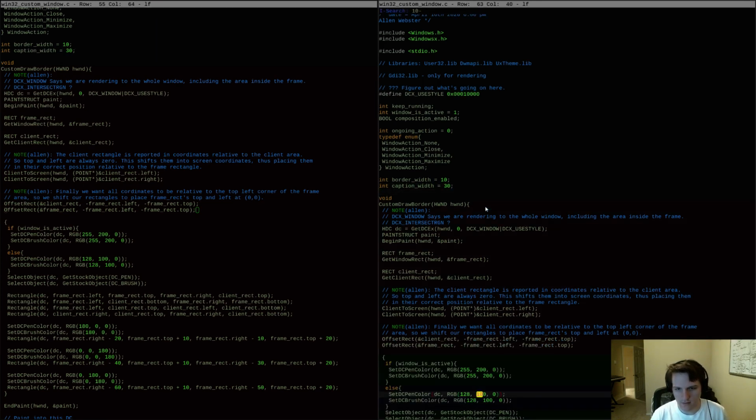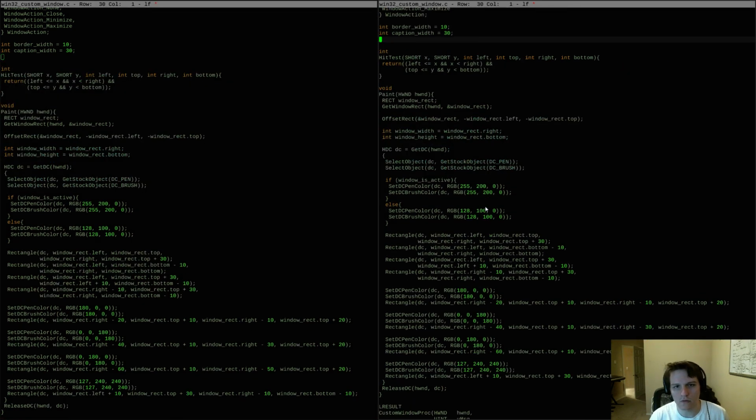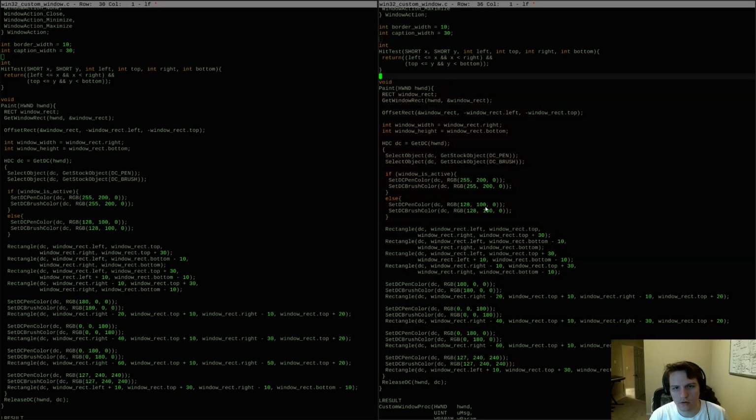That's cool, because now I can go down here and get rid of all my unnecessary tens and whatnot, right? You know, this is the old custom draw border. Hit test, am I still using that? Yeah, I'm still using that. Here they are. Caption width.